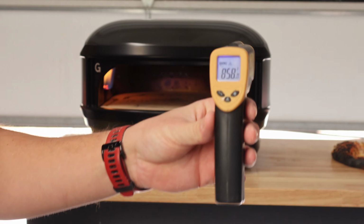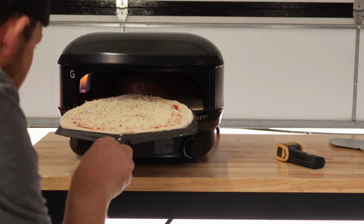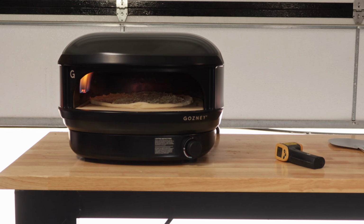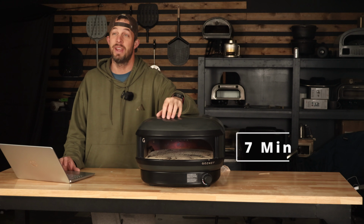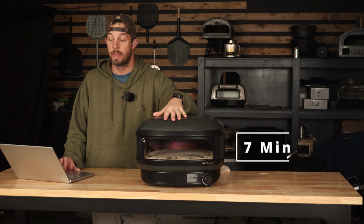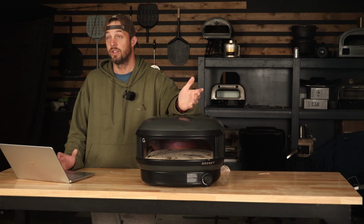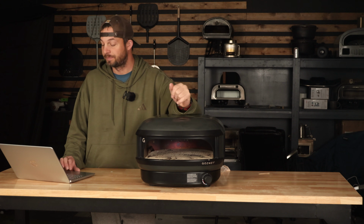We heat up the oven to 850, let it sit at 850 for about 20 minutes, launch a pizza, cook it for about a minute and a half, take it off, and we temp the stone. This one was 724 degrees, and then it took 7 minutes to get back up to temp. So if you're having a pizza party and you're cooking pizzas, that's how long you should wait in between to get the stone back up to temp.